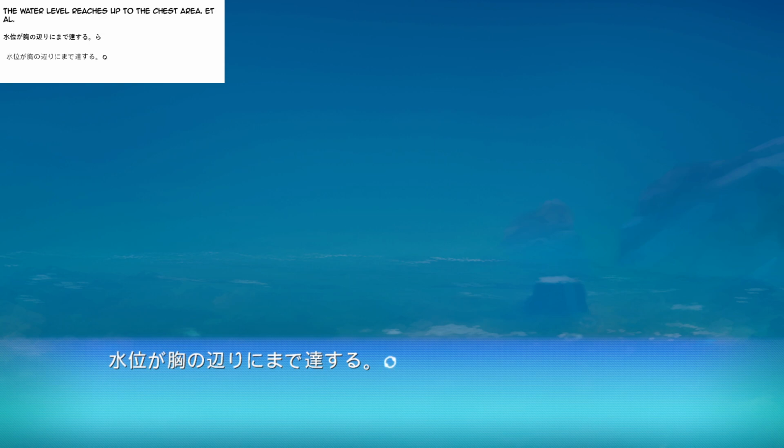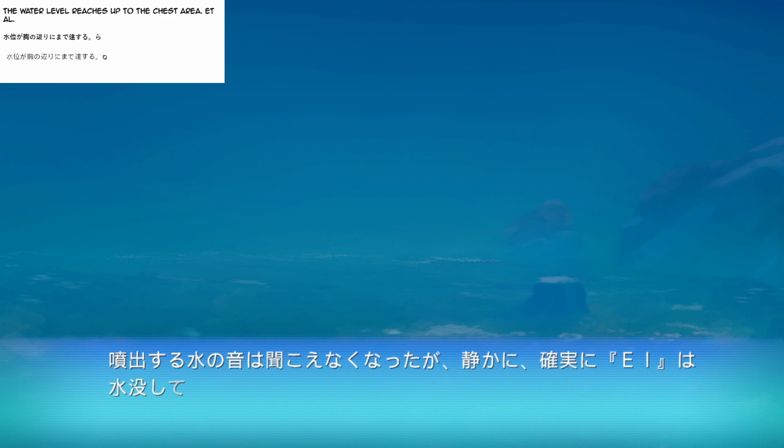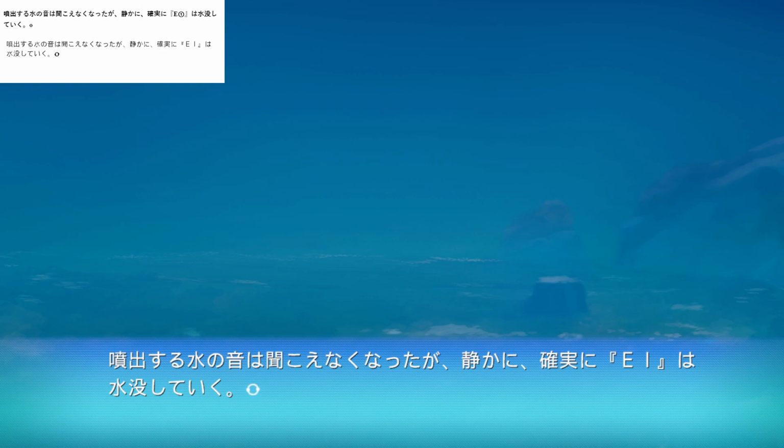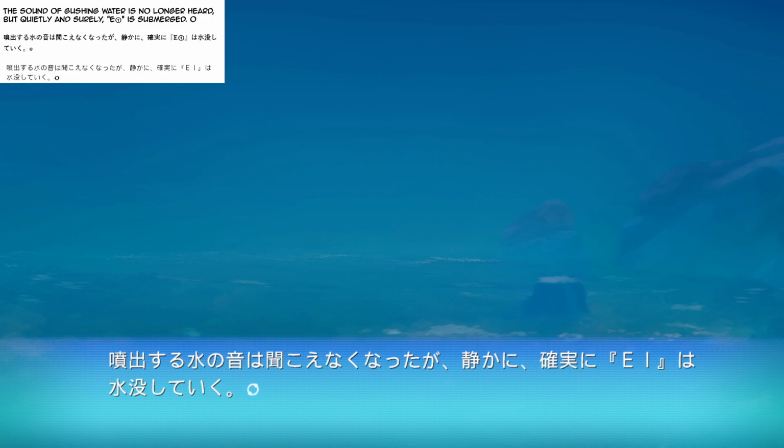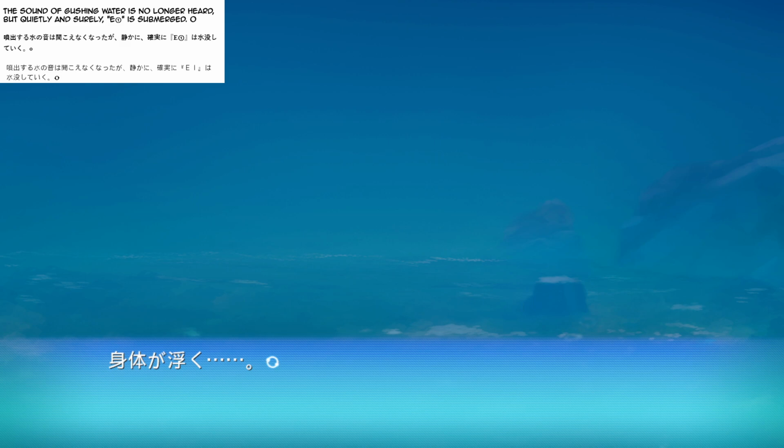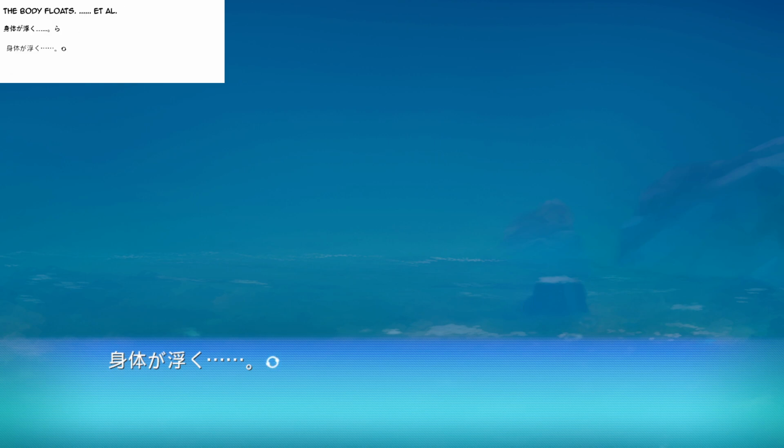The water level reaches out to the chest area. She water is no longer submerged. Floats. Stand on your toes. Search of oxygen. Or float up, that is.